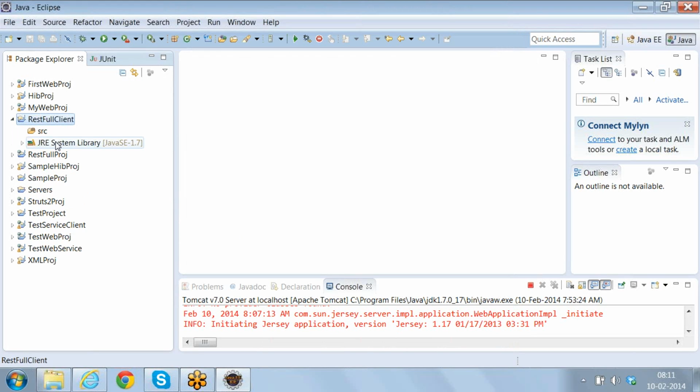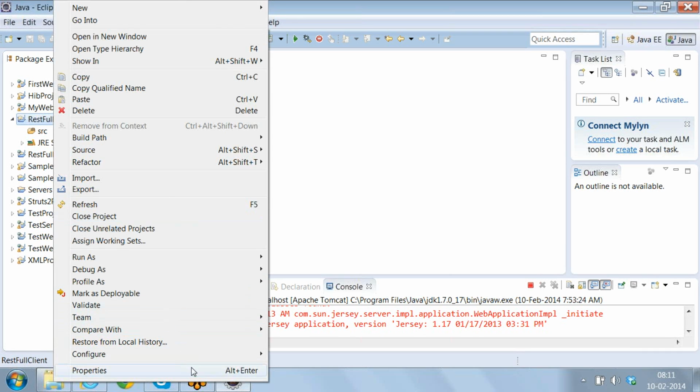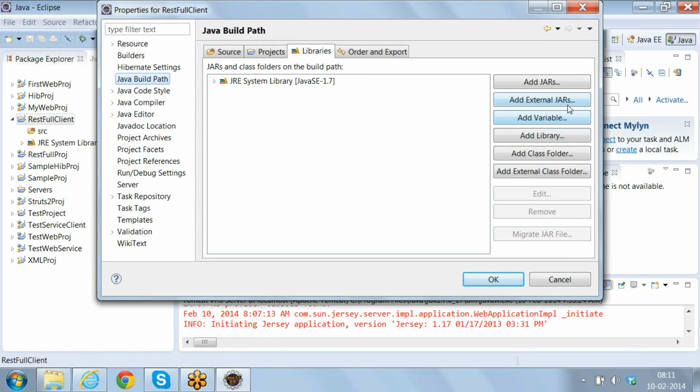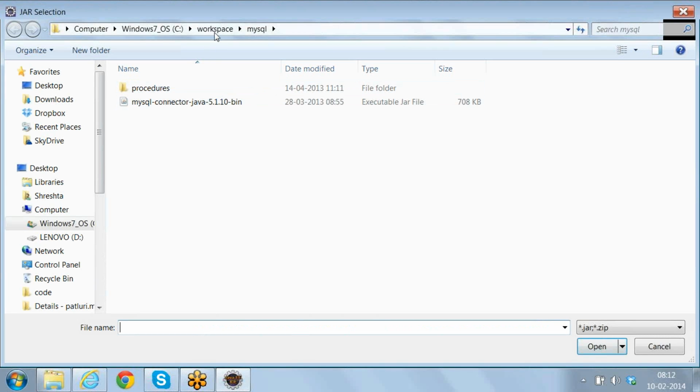Now in order to access that RESTful resource through this client application, you need to add the RESTful JARs here. Add to the build path.